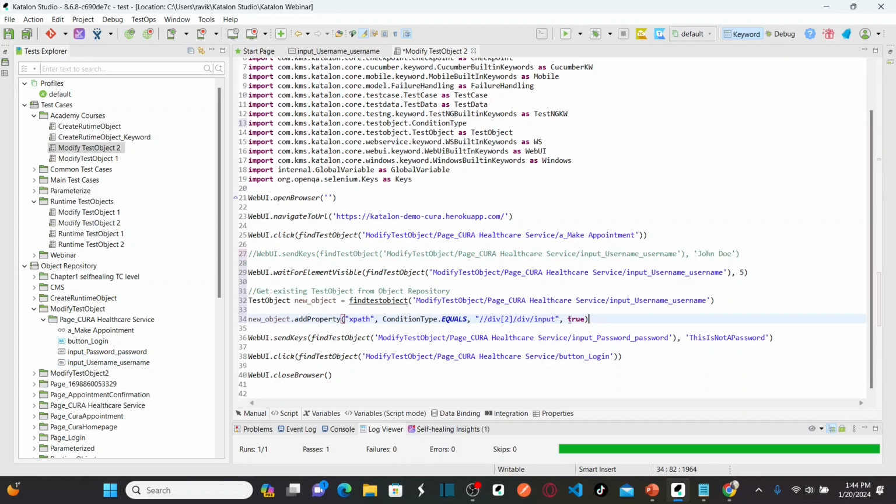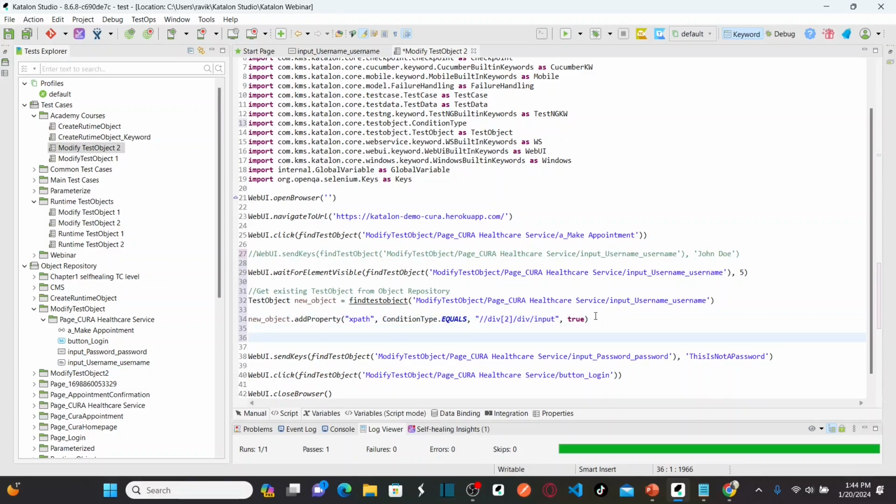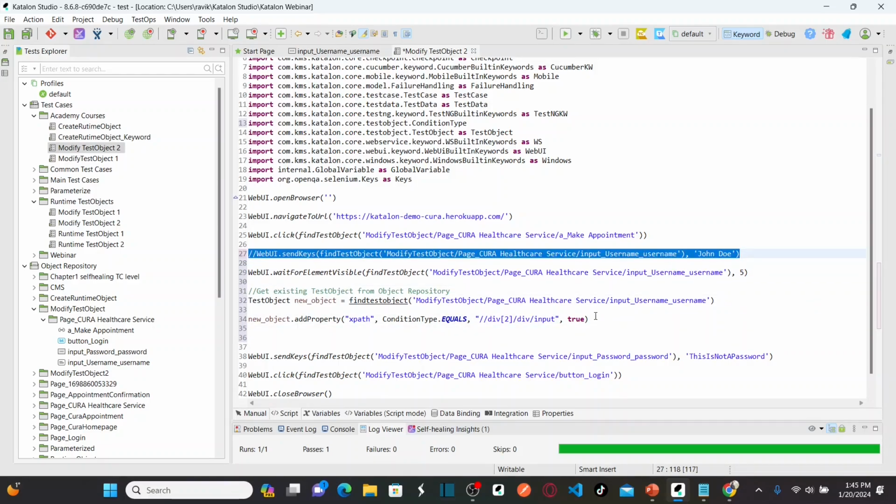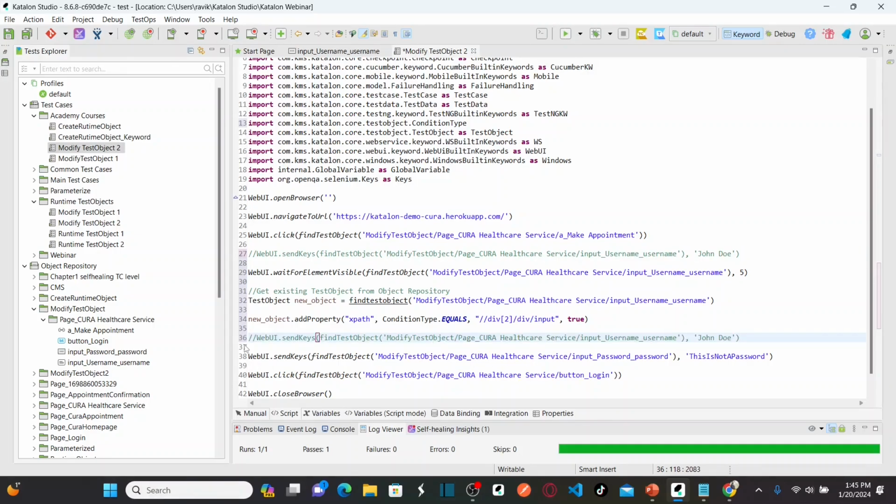Now I am going to send keys to this username. I'm going to send twice. First, I'm going to use the same thing we used earlier, so let's copy this and paste it here.